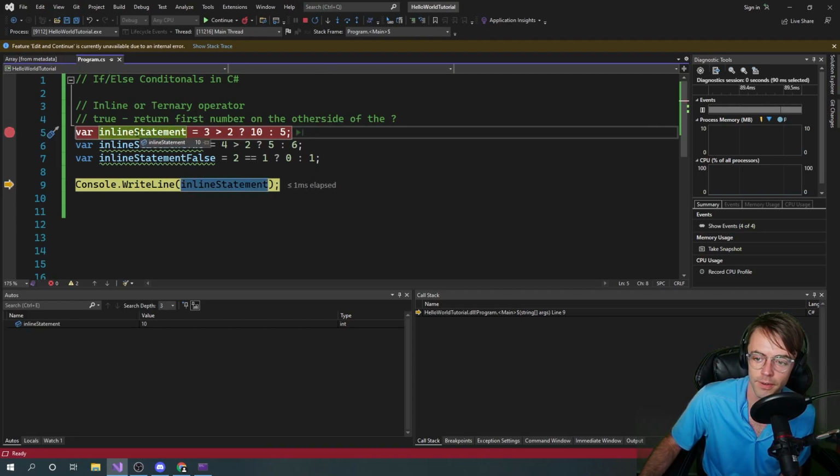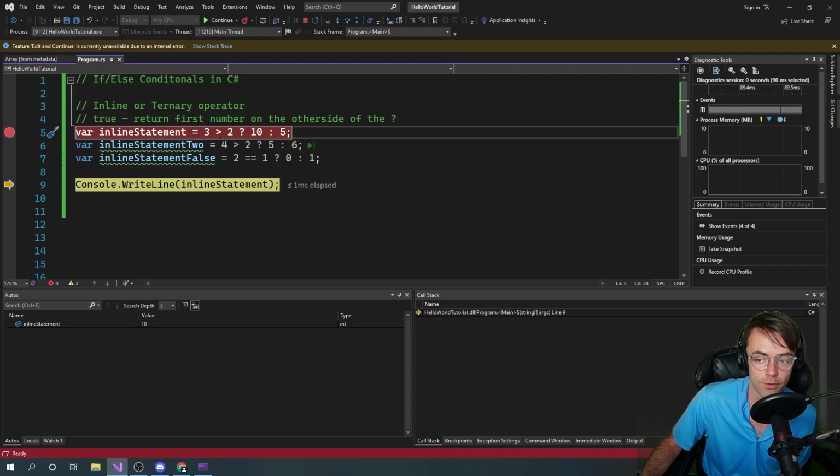So this evaluates to 10. We're going through here, we evaluate, and it does evaluate to true. If it's true, take the first number. If it's false, take the last number. So this evaluates to true. That's why we get 10.